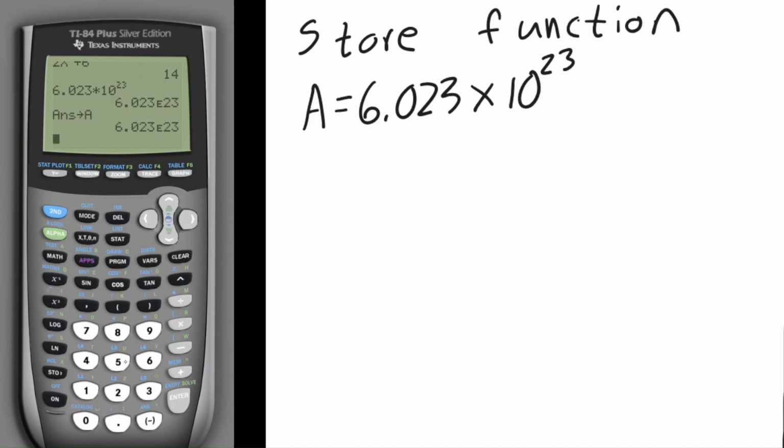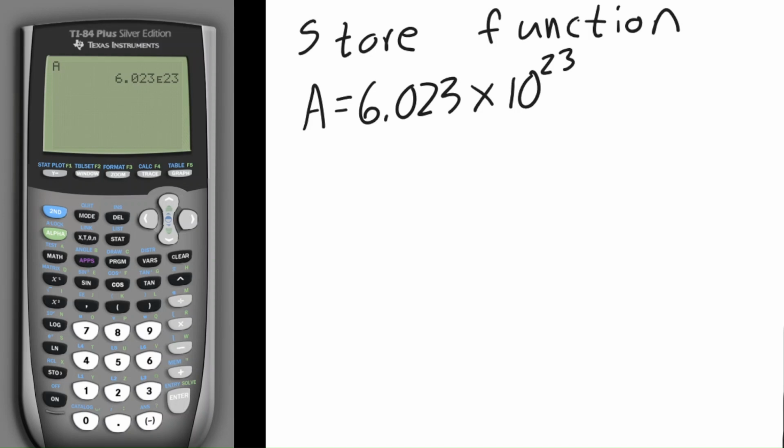So I can later do whatever, say I'm doing some other stuff here, who cares what I do. But at any point, if I need to use Avogadro's number, I just type alpha A and boom, there it is. And it stays, right? If I clear out my calculator, turn it off, turn it back on, go to the y equals, do whatever, a month later, A is still A. The only way to change it is if I change it. So I was careful not to change it throughout that class, and I used it all the time. So this is great for non-math classes as well, just for plugging it in. I love to store it as a function there.